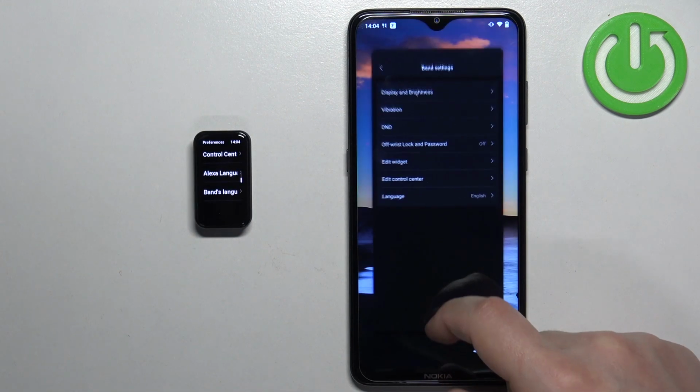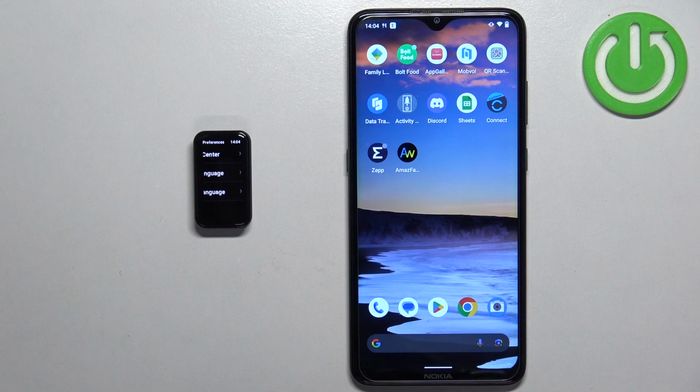And we can close the app. And that's how you change the language on this device.